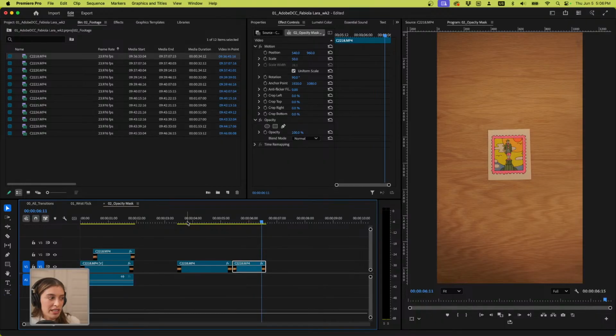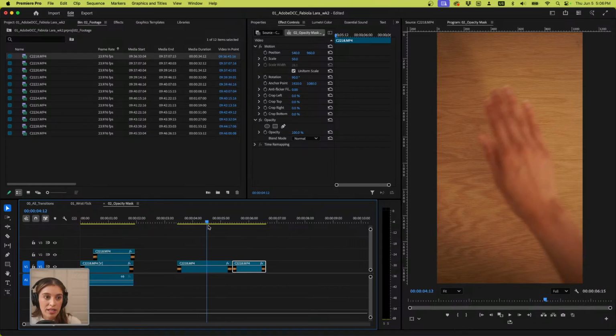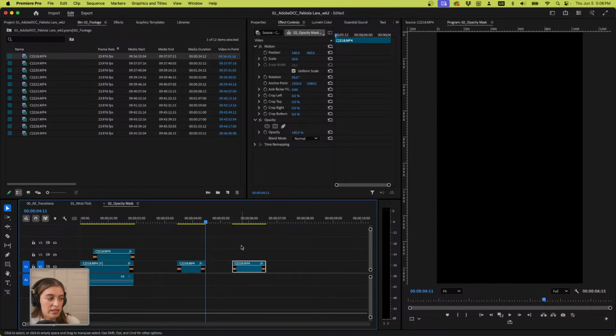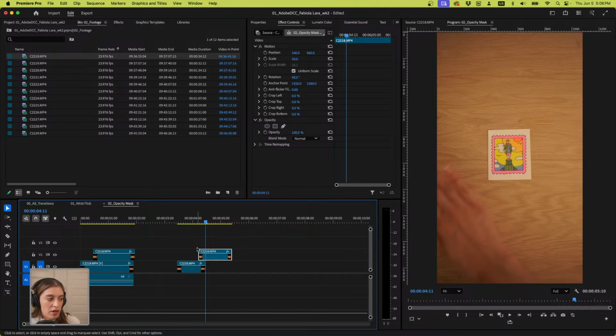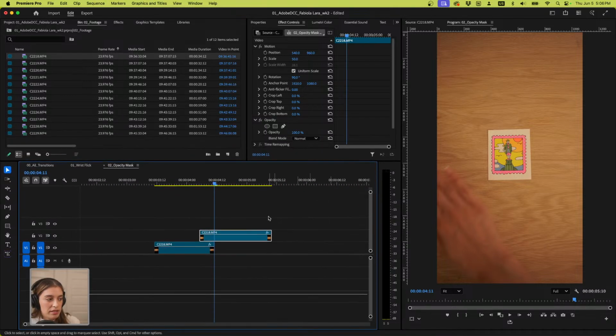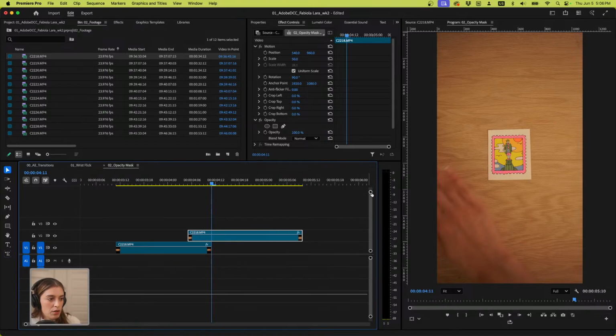All right, the cool thing here is we're working with actual motion, so we have motion blur happening, just like the wrist flick. I want it to be right around here where the print starts actually showing up. So I'm going to cut it so that once I get to this point, I know that's where I need to switch to the next clip. I'm going to bring that clip on and stack it on top. Move this up a little bit so you can see more.